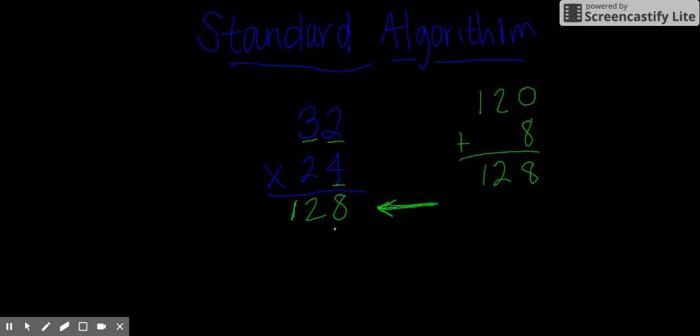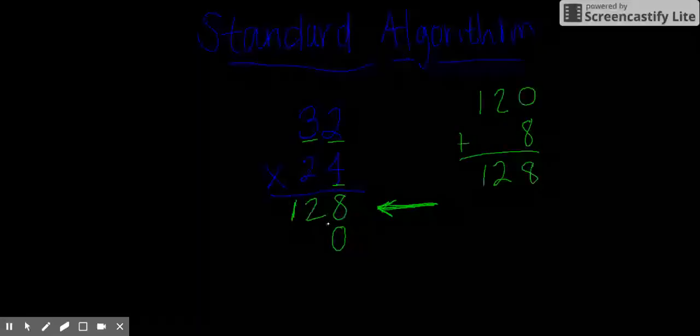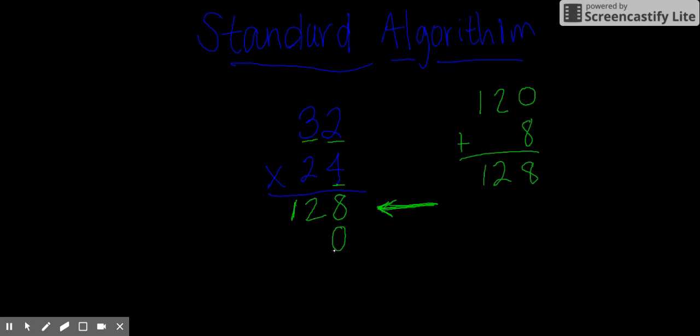So we've gotten 128. Now, the next part, before we keep multiplying, one of the rules to standard algorithm is that we put a 0 here. Every single time, you will always start by putting a 0 on that second line, if you will. Okay, we've already taken care of the 4, so we don't need to worry about that guy anymore. Now it's time to focus on this 2, the bottom factor 2. Okay, we're going to multiply 2 times this 2 right here. And it is important that you go in order. You can't just say 2 times 3 and put the answer. You have to go 2 times 2. Well, the answer to 2 times 2 is 4. Then you're going to say 2 times 3. And 2 times 3 is 6.